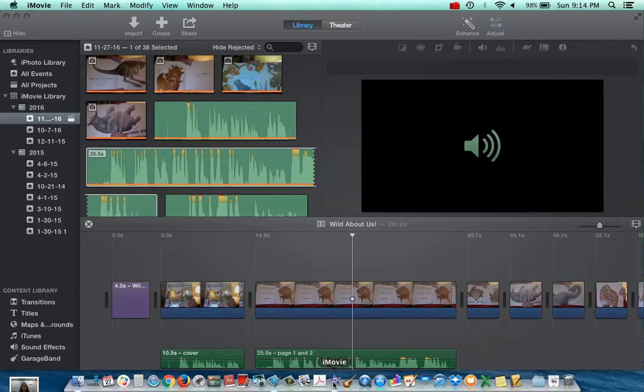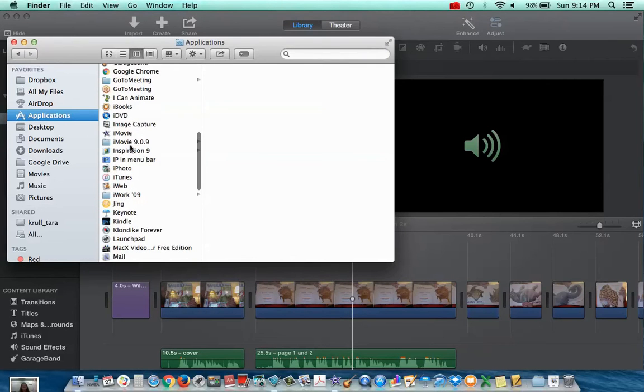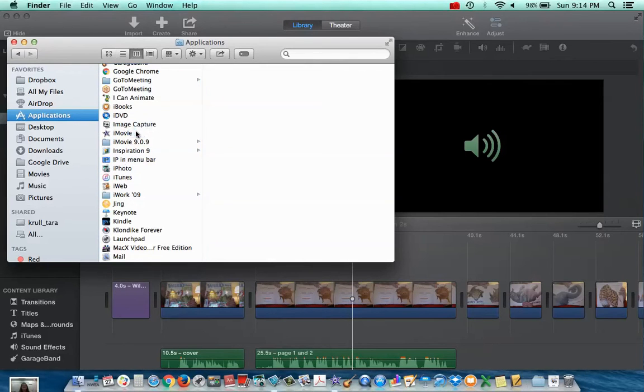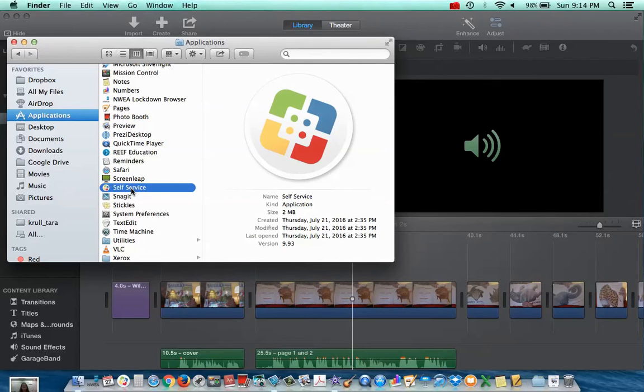iMovie is the purple star. If it's not in your dock, go ahead and go to your Finder, to Applications, and iMovie will be in the I's, of course. Grab iMovie and drag it down and put it in your dock. If for some reason iMovie is not here, then you were not here or did not follow through on downloading iMovie. You can find that in your self-service, and it is inside the part that says MacBook Apps. Look around, get it installed. If you're having any issues with installation, let me know immediately, as tech will need to assist you.